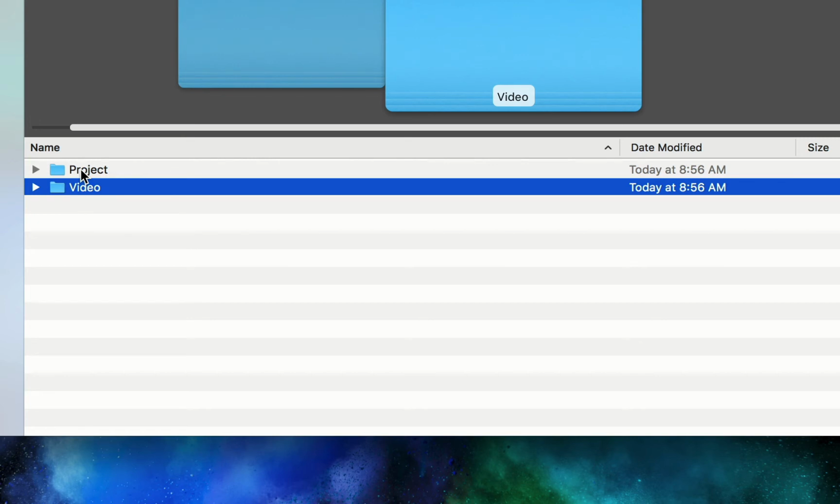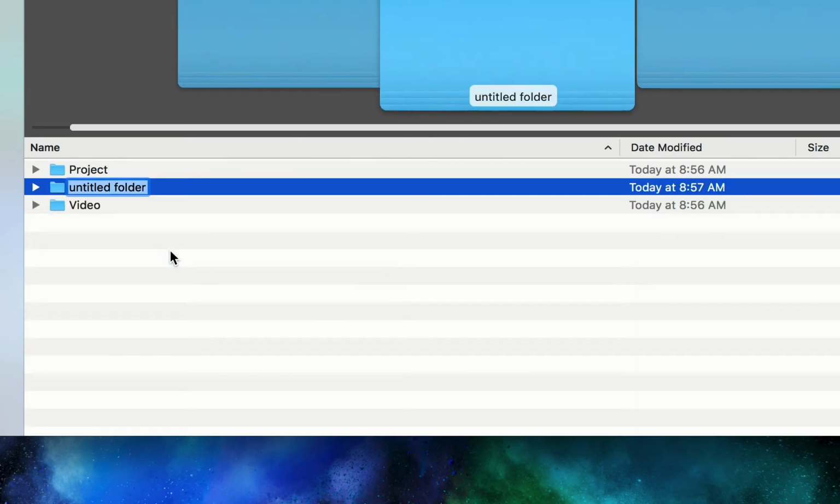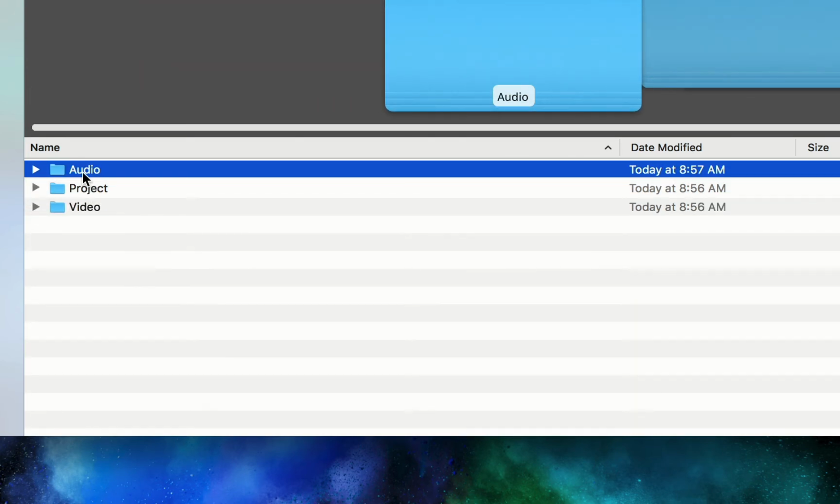I'll explain later, once we get into editing, that this is a non-destructive editor and how we utilize the videos, but we'll get into that later. The next one is audio. If I have any music or background music that I want to bring into the project, I always like to have an audio folder that I store the music in. Or if I do a voiceover or have outside audio that I'm bringing in, like sound clips, this is where I like to store it.